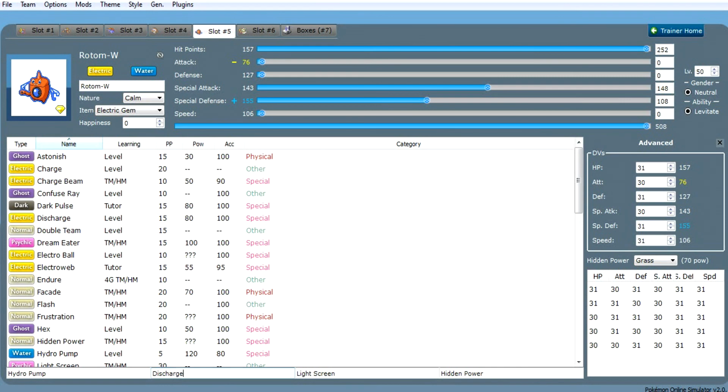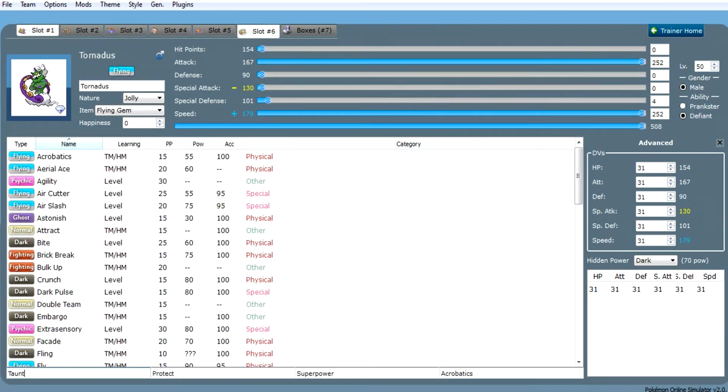But for the actual day, I did have Thunderbolt instead of Discharge. I don't know if that was the right move, but that's what I went for. It basically comes down to your preference and what the rest of your team is. So yeah, that does get the Electric Gem boost, which is going to hit all the Pokemon that are commonly seen on Rain Dance teams hard. Other than Gastrodon, and Gastrodon is quite common, so I have Hidden Power Grass for that. Hidden Power Grass, you know, staple, super effective against the Water and Ground type Pokemon. And then again, I've got Hydro Pump to complete the Rotom-Wash set, which also gets the boost from the Rain Dance.